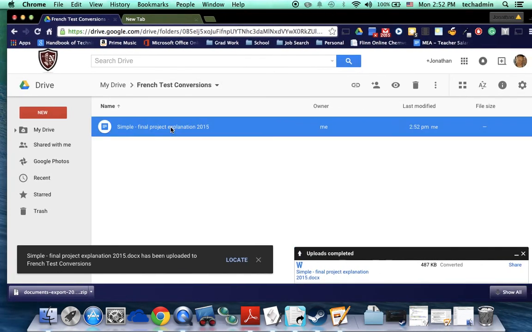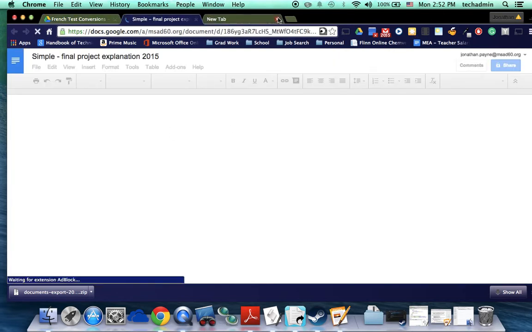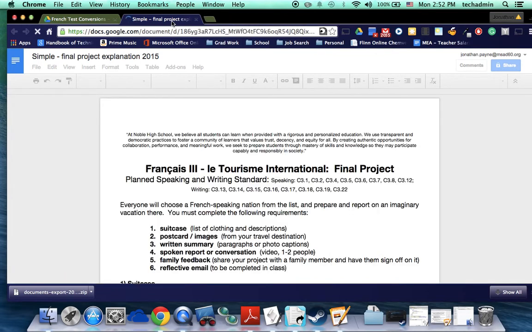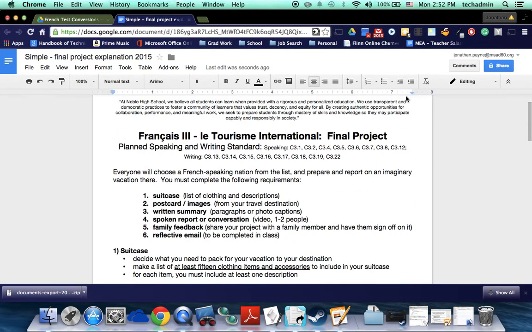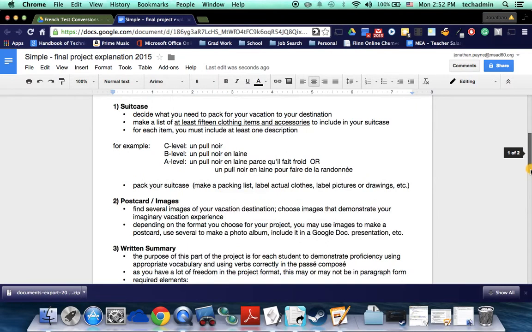And if I open this, you can now see that this document has essentially all of the same text and spatial alignment that the original document had, and so this document is essentially ready for use in Google Drive.